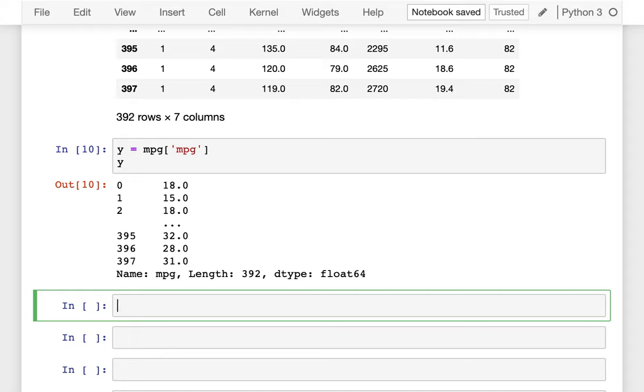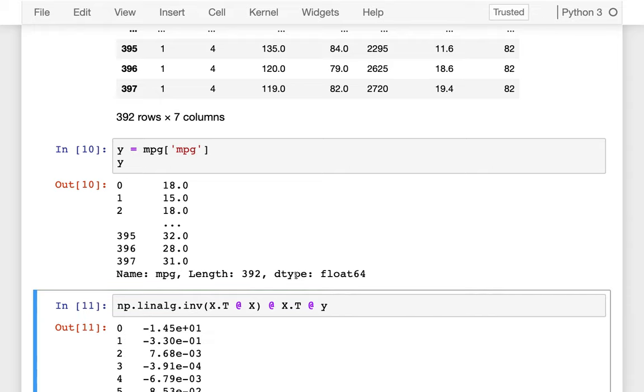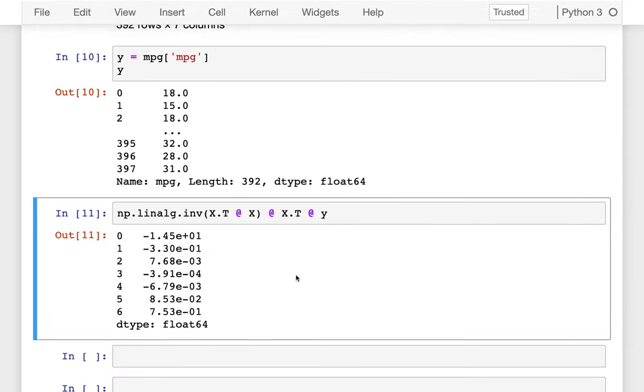Now, it turns out that fitting this is not that hard once I know the analytic solution. So again, I can translate into Python the long matrix formula that I had on the previous slide. It's not too hard to do once I have it written down. It's X transpose times X, inverse of this matrix, multiplied by X transpose times Y. And it's a long formula, but this right here solves for me the parameters theta. This right here is theta hat. And it wasn't that hard to find.